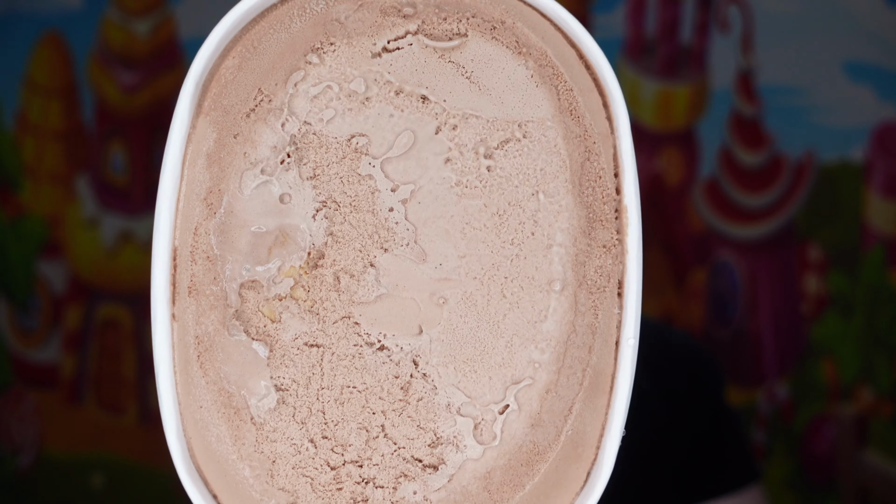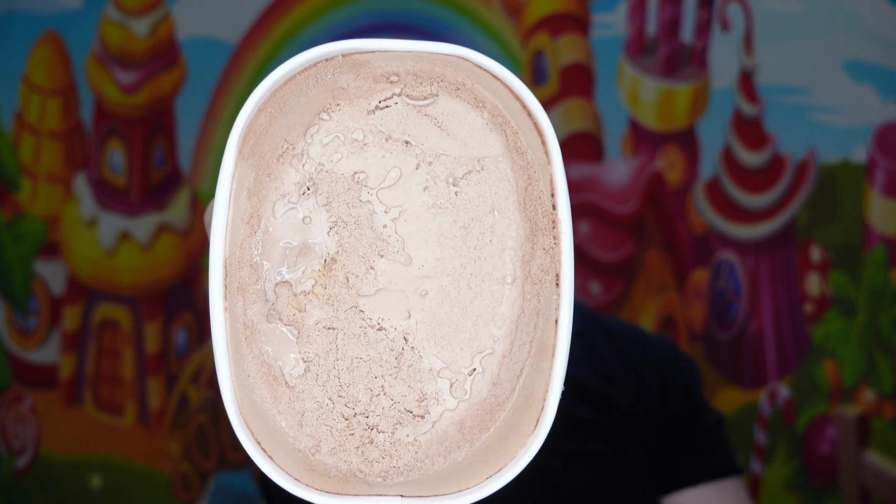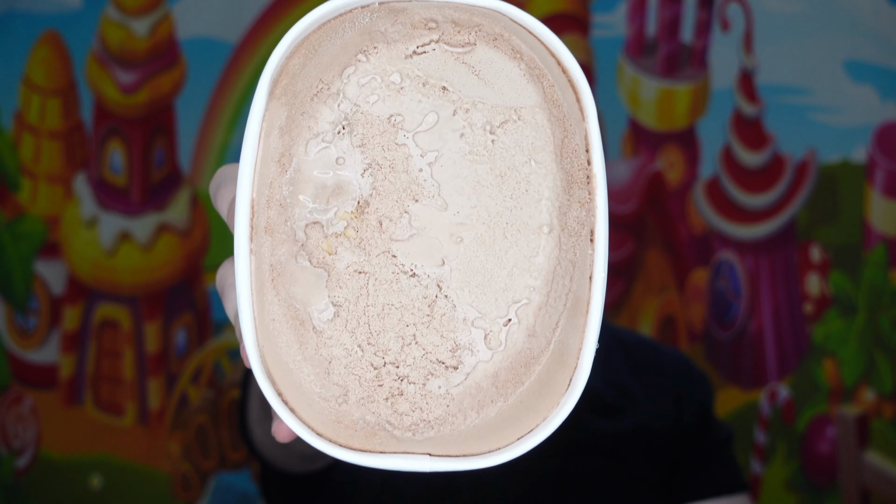As you can see, you see mainly the chocolate. You can also see a little bit of the peanut butter cup in there, but we'll get to that.